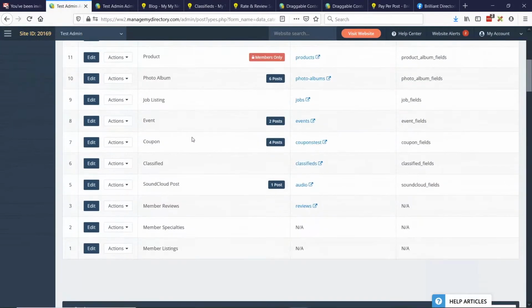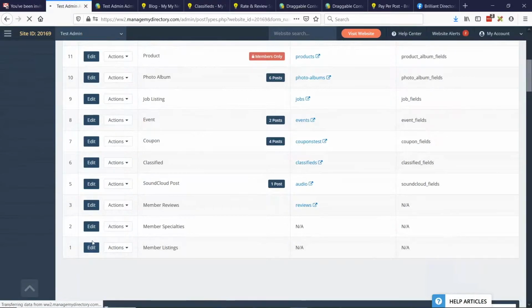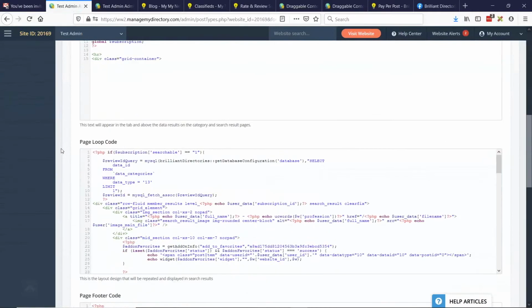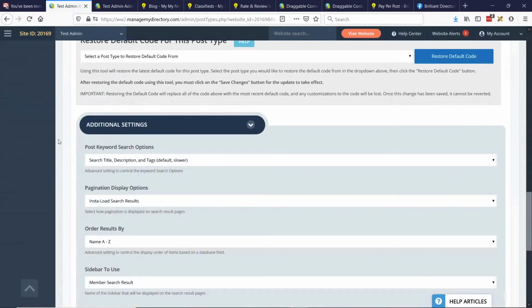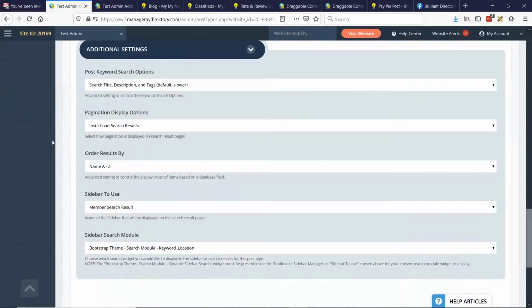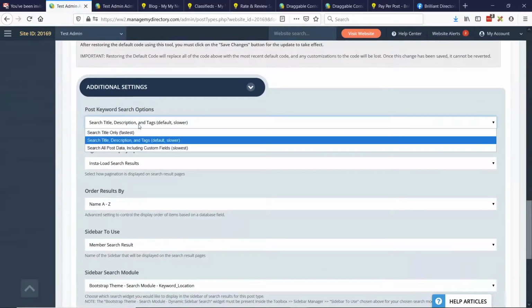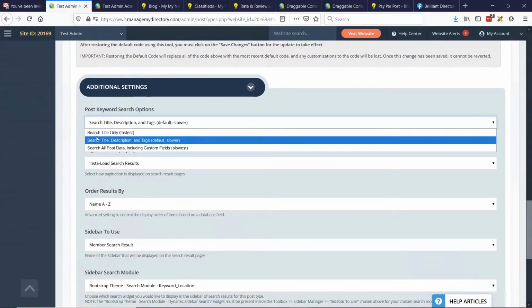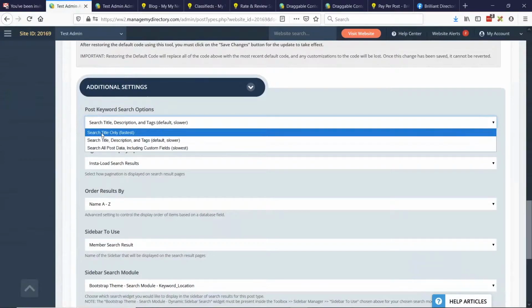Basically, with the expanded keyword searches, you're opening up more data that you want to be included in the keyword search. So let's go down here, additional settings. I think this should have it here, keyword search options. So without the expanded keyword search, you would just have these two options: search the title only, or the member's first name.